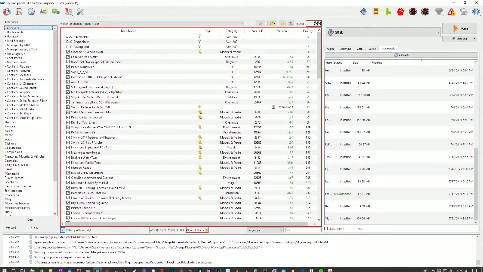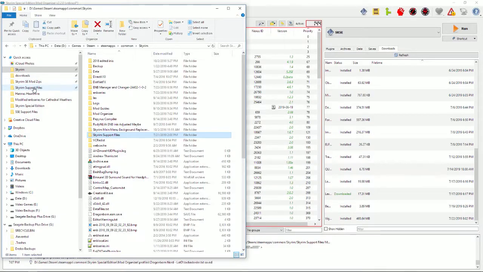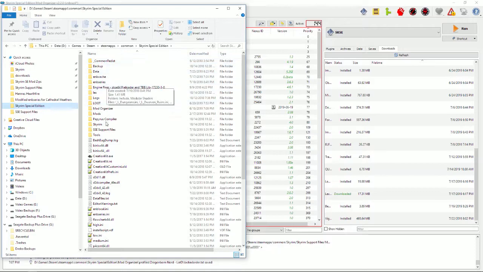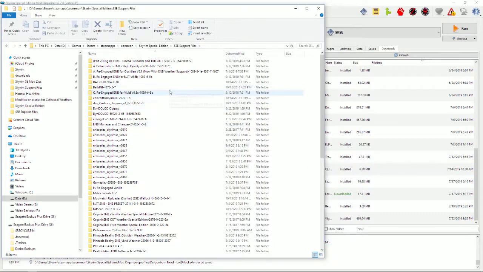So what I do is, for SE, let's go to Skyrim Special Edition. In the root of Skyrim Special Edition, I have a directory called SSE support files, and inside is where I keep everything.